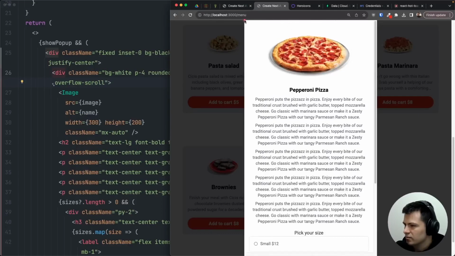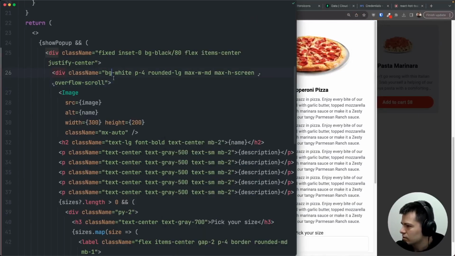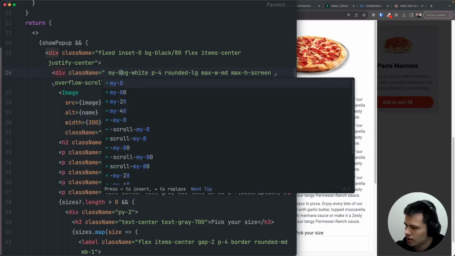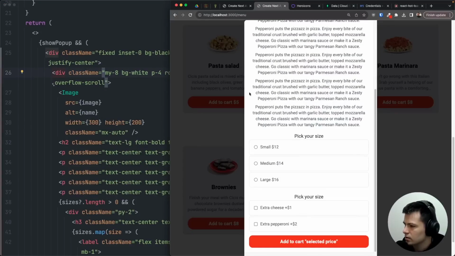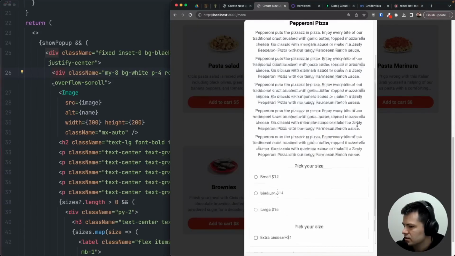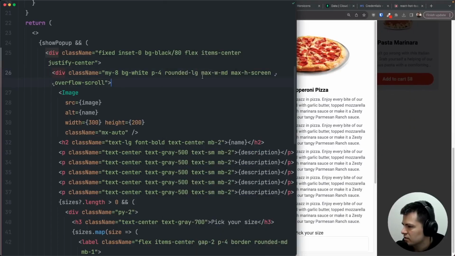I would like to have some spacing from the top. So let's do here on the white box margin Y of 8. Let's see, this didn't help. I think it's because we have max height of screen. Let's try to fix it. First I'm going to remove this max height screen.